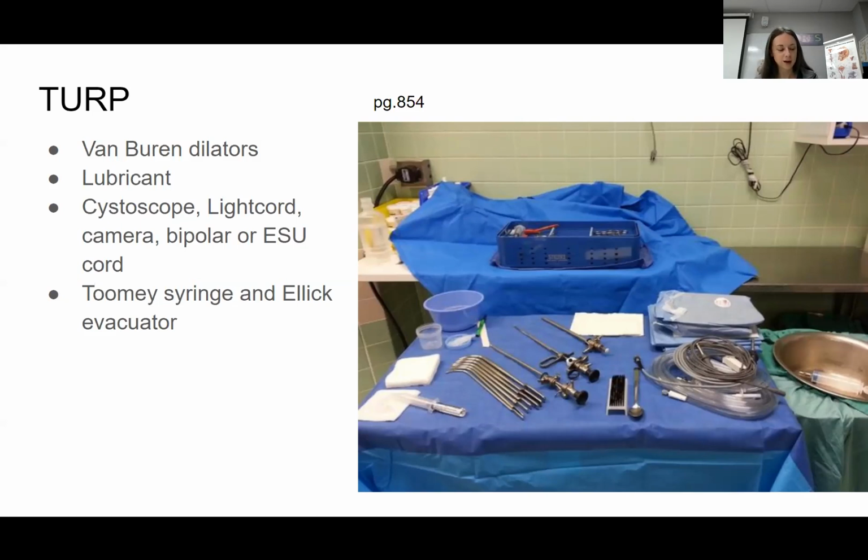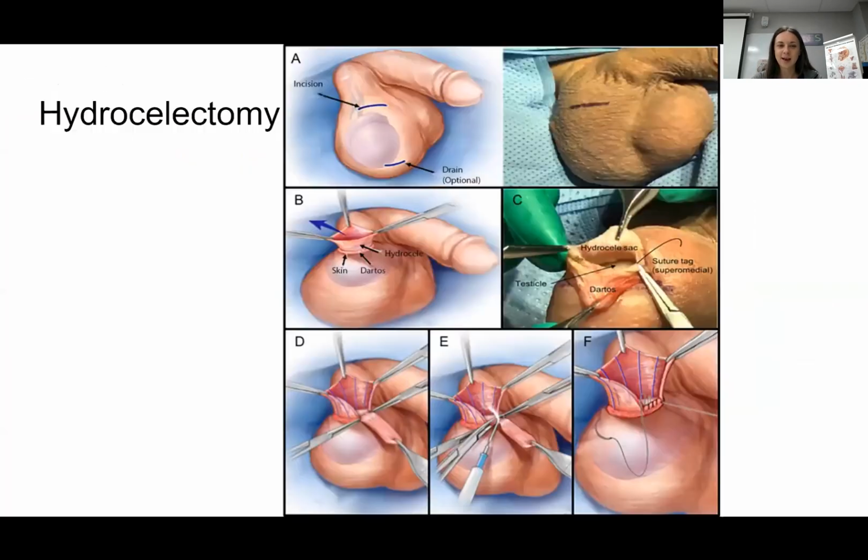Okay, after that, I get to testicular surgery, so I can skip back. So on testicular surgery, we're going to start with a hydrocele. So you can see your hydrocele sac on this picture and how they're going to fix it, but it stops at the anatomy, so I'll go there first.